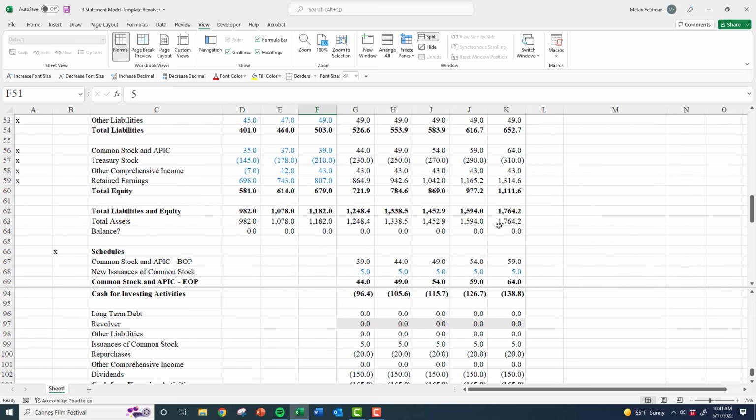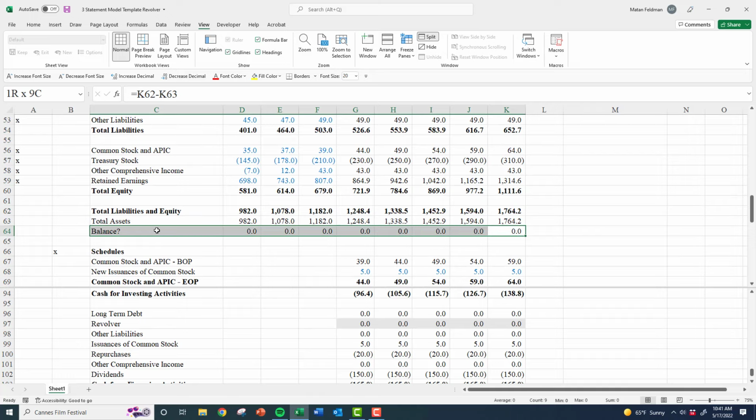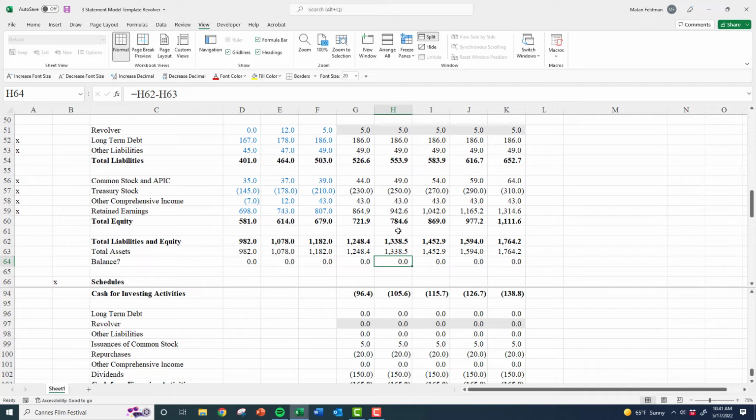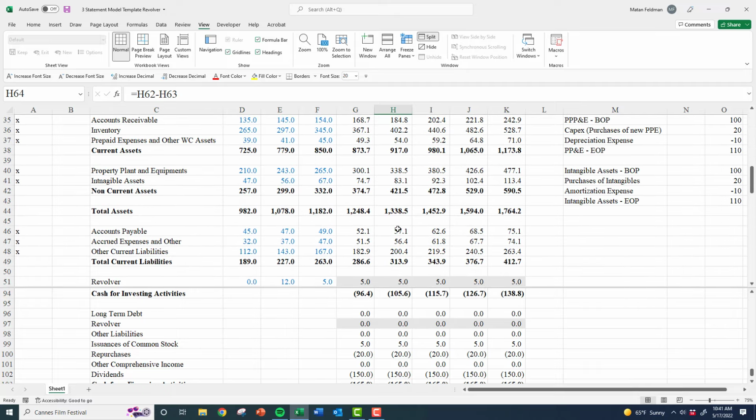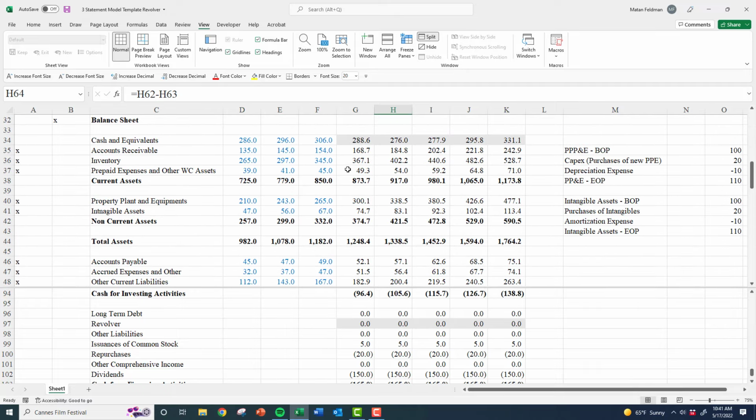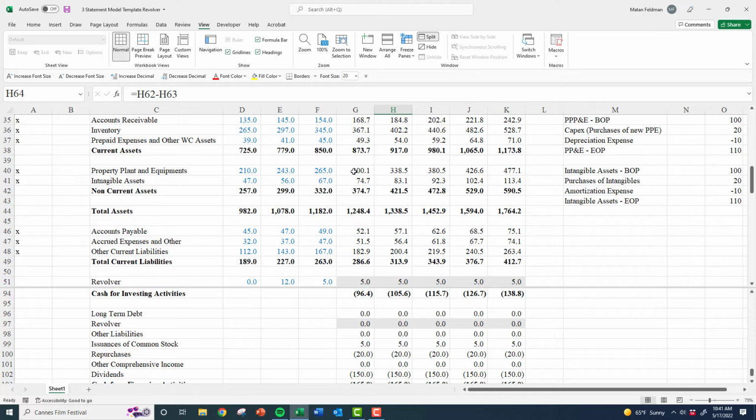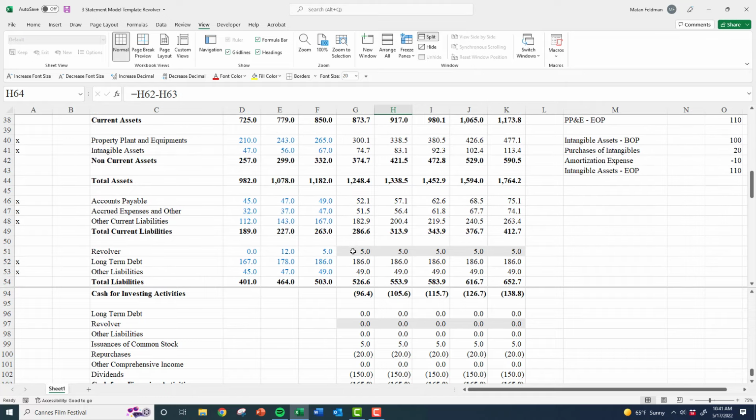If we did everything right, and we did, and by the way, it's not easy to get it right the first time, the model is fully in balance. What this tells me is that under these assumptions I've made for this business, my three-statement model is effectively done.